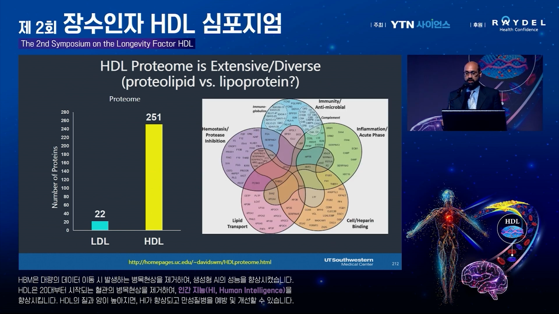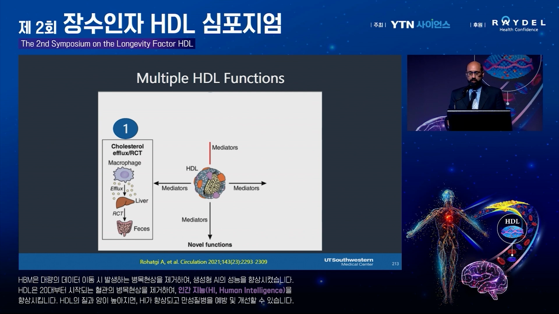And since proteins drive function, that remarkable diversity and number of proteins on HDL supports the concept that HDL has a diversity of functions, and that you could see represented in this cartoon to the right. And with respect to HDL functions, while there are many that have been described, I'll just highlight 3 that have been the most studied in this figure here. Perhaps the most important and most studied function is its anti-atherogenic function of being able to remove cholesterol from the periphery, from cells and tissues into the circulation. This is called reverse cholesterol transport.